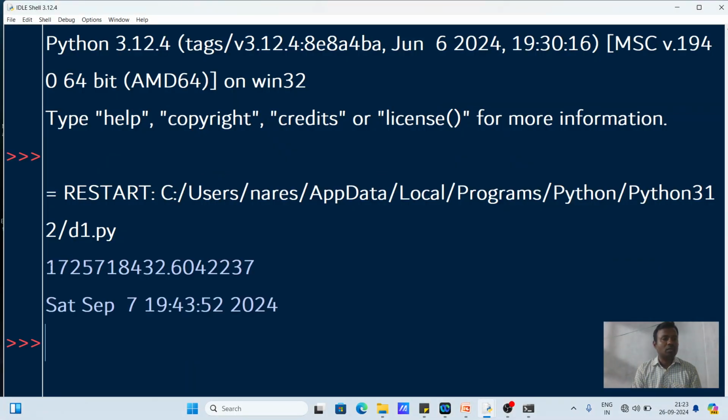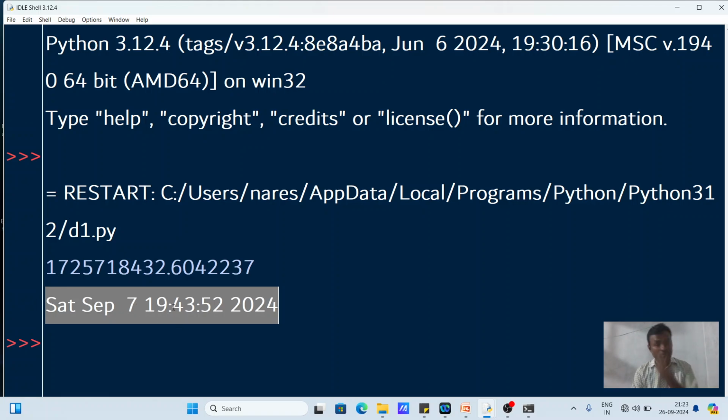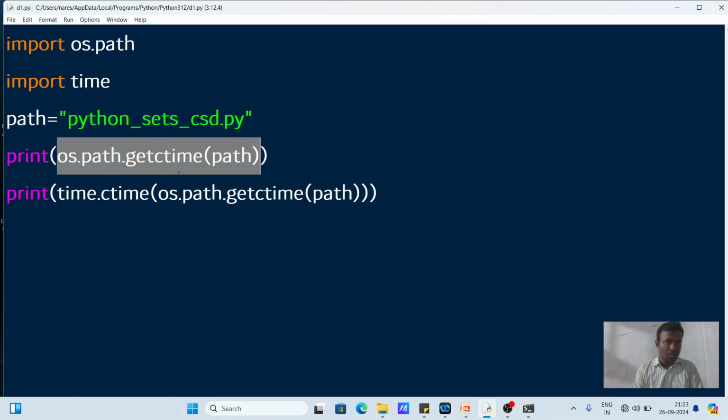This is the value returned by getctime, which I passed to the ctime function under the time module. It is showing that on September 7th the file was created.